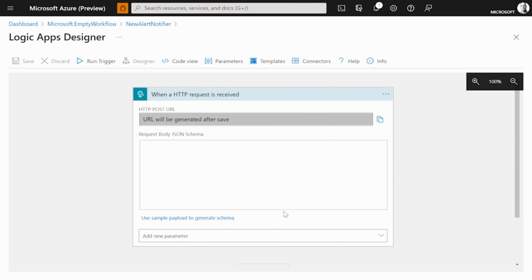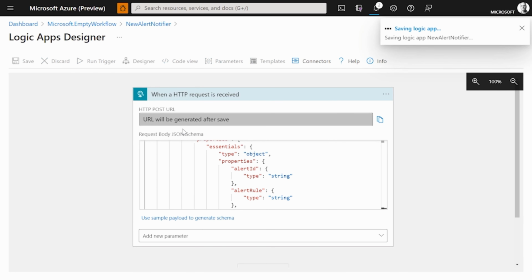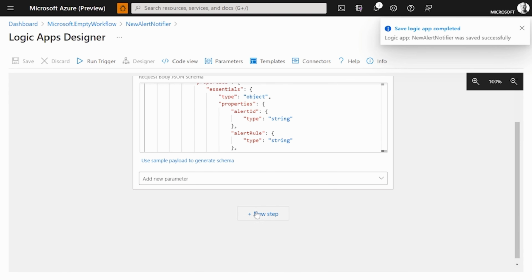There's a particular JSON schema that alerts have, and it's provided in the docs, so we can give them the schema to trigger and know more deep information about that alert data. We'll wire up Teams, so we can see how that works. And then we'll hop over to a logic app that I've already started. It's got all the workflow configured, and we can really dig in there to see what's going on.